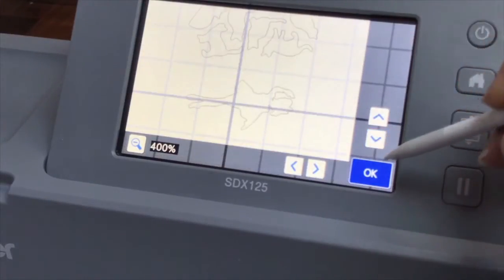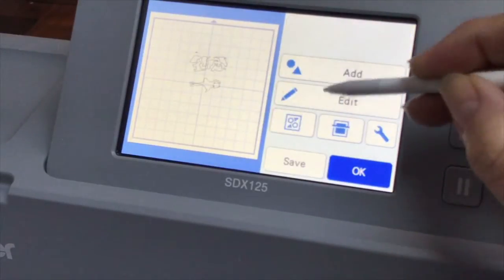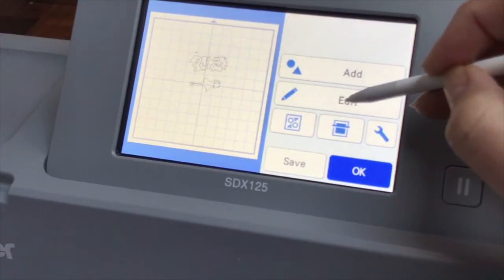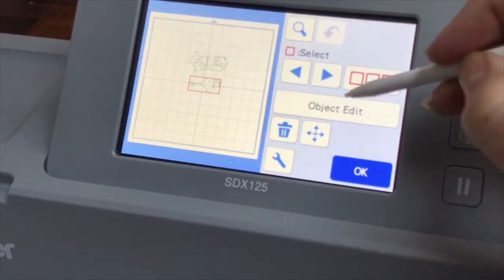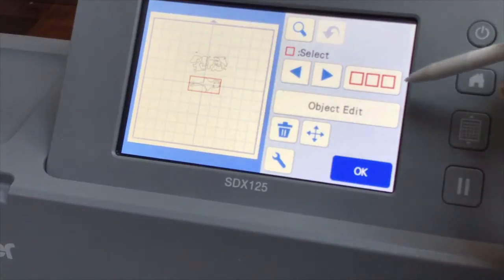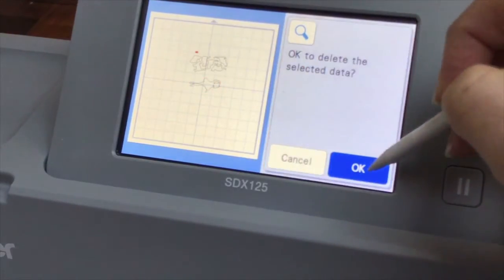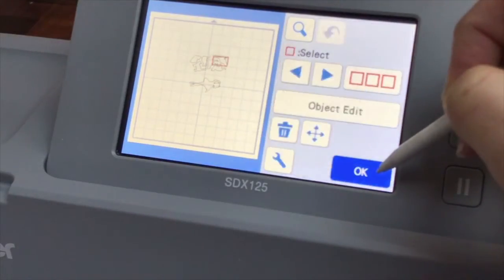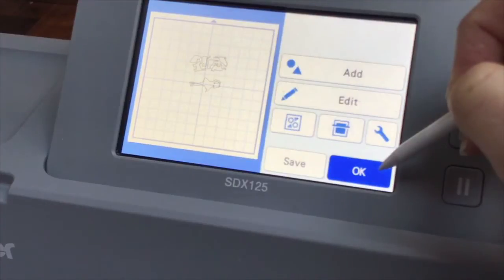And actually what I did was I got some of those cut on white paper, but then I decided that I wanted it to be black, and I substituted the paper. I just added a new one with black, and that's what I'm going to show you now. Here what I'm doing is just erasing little tiny things that were there and not images that I need to cut. So there you are.